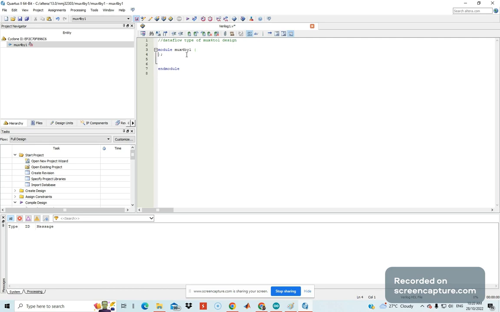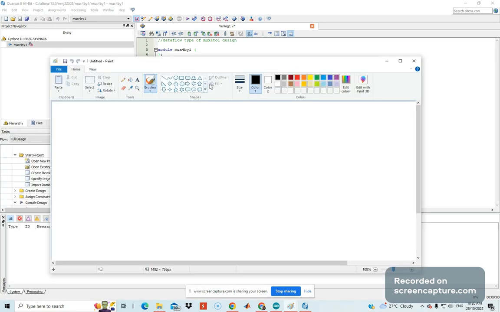Remember, we have what we call a multiplexer. Maybe I can sketch something on the multiplexer. This is our multiplexer. We have a 4 input multiplexer, and then we have 1 output.